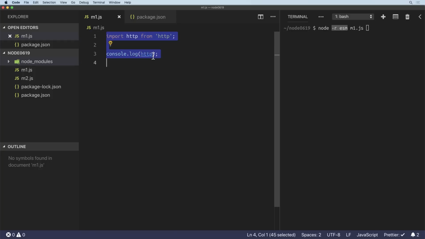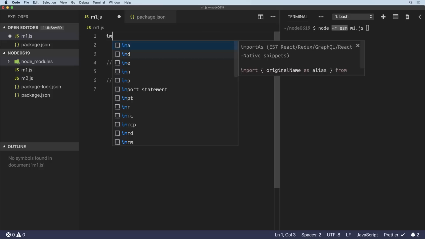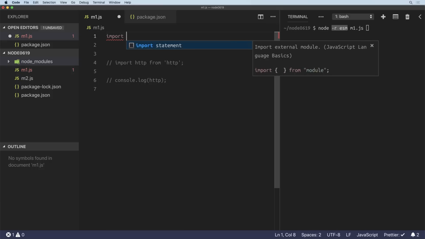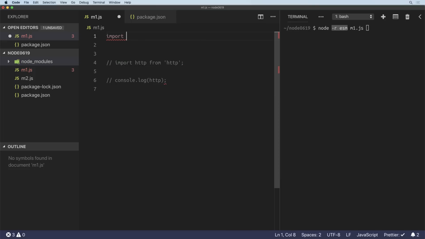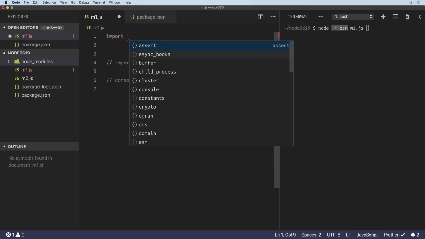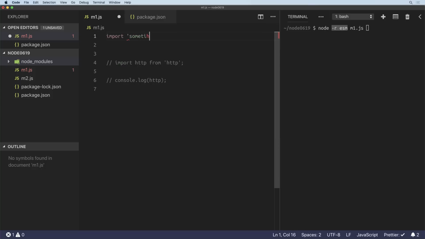So before we talk about HTTP, I wanna talk about Node modules, right? So if you import something, what happens here is when you import something, Node looks at the something string, and it figures out that this is not a built-in library, right?